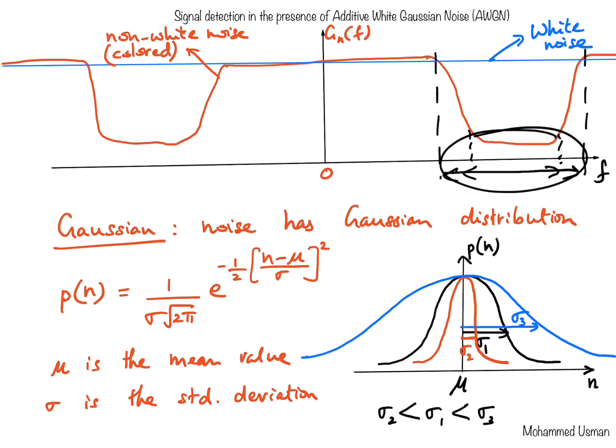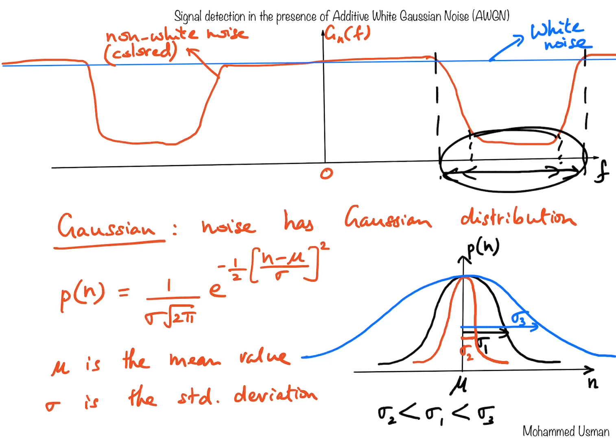Basically it's saying, we have a sequence of random numbers, but how far away are they from the mean value? How far are the numbers distributed away from the mean value? If the spread is more, then the PDF is wider, as in the blue case. If the spread is less, then the PDF will be much sharper. The smaller the standard deviation, the sharper will be the PDF shape. So that's the implication or meaning of these parameters, the mean and sigma.